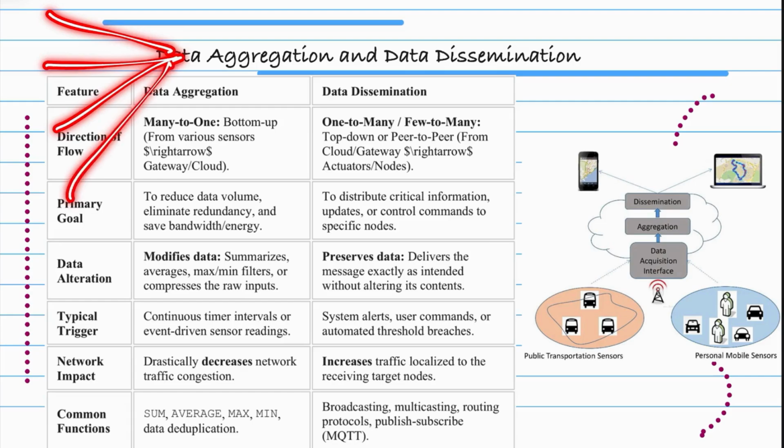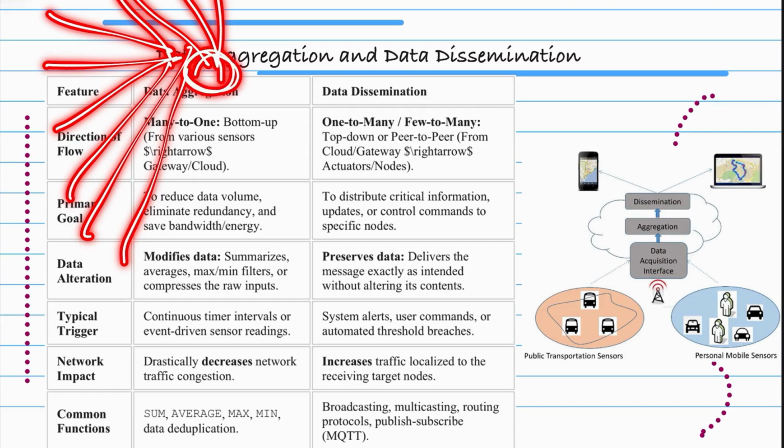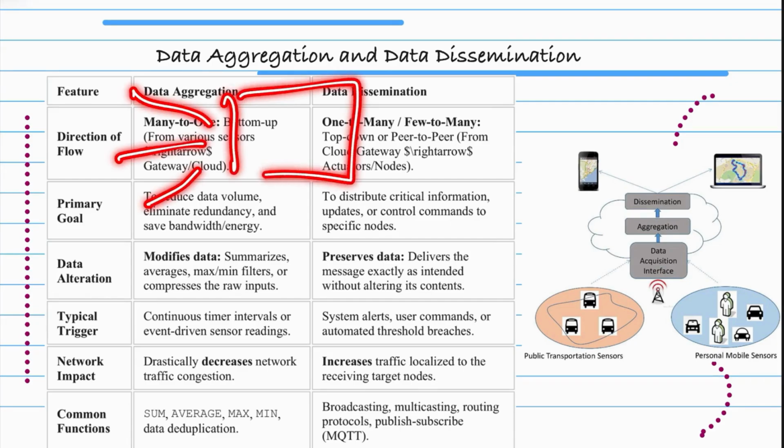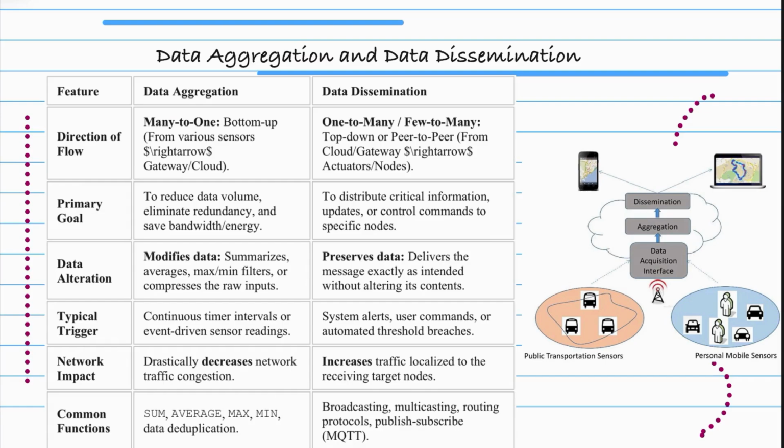If the same data set is coming from multiple different sensors, you need to aggregate the data and provide only one data set. It is the process of collecting raw data from multiple IoT sensors locally, filtering out the useless noise or duplicate entries, and combining them into a single clean condensed dataset before shipping it upstream. Alright, I hope you understood this concept.